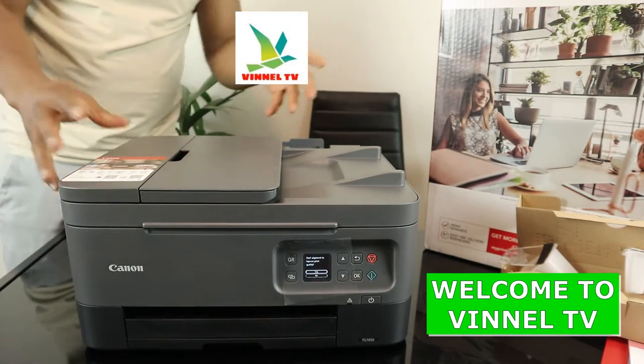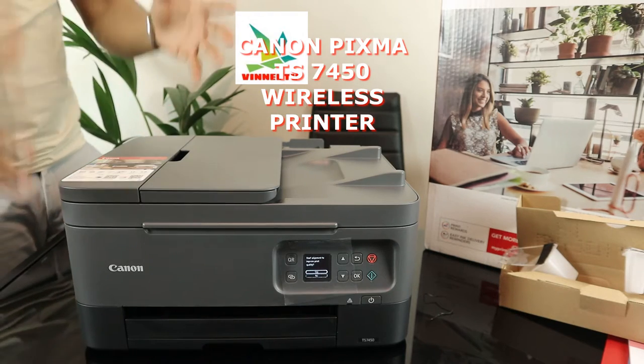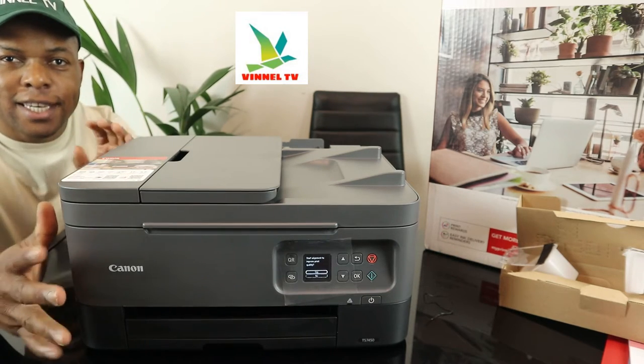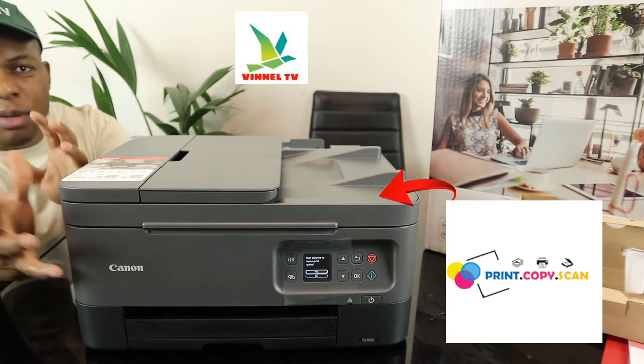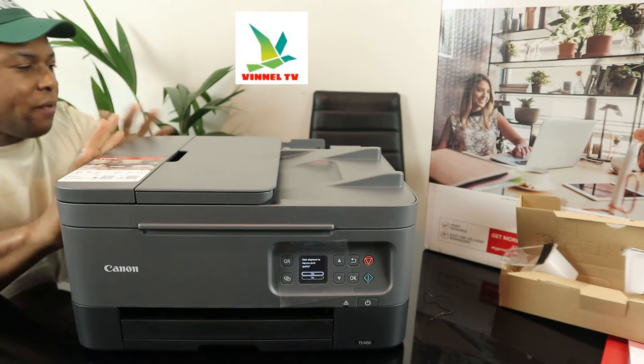This is the Canon TS7450. This printer is a multifunctional printer. It's triple in one, if you like, in the sense that you can copy, scan and print. It also has an automatic document feeder, okay? It's a printer with an automatic document feeder.